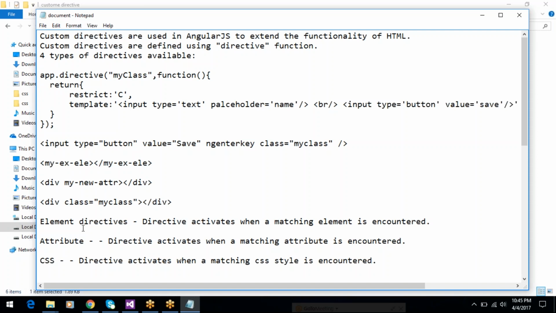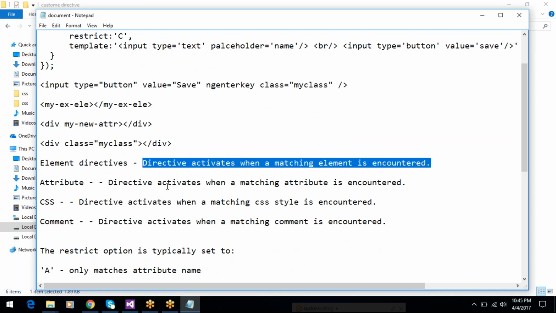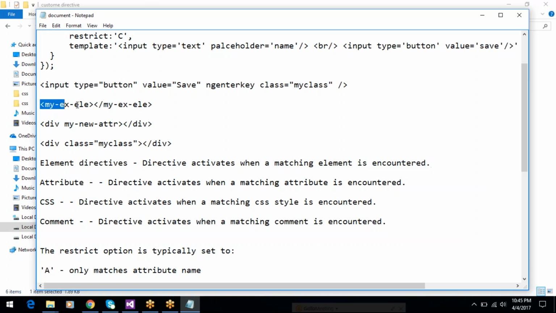By using element directives, we can create a new element. A directive activates when a matching element is encountered. If you want to implement a custom directive like your own element, like my-example-element, this is our new element.